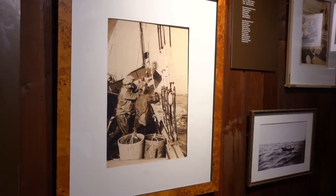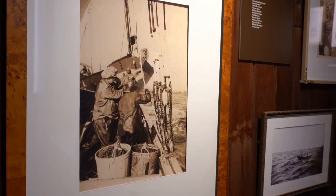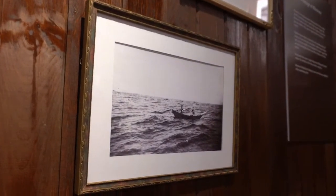But icon work was not the first order of the day. In order to compete in the Fishermen's International Schooner races, you had to be a working fishing vessel. If you did not meet that criteria, you were not able to enter the race. So the first thing that Bluenose had to do was to fish. So she headed out on her maiden voyage to the fishing banks off the coast of Newfoundland. And it was almost her last voyage.